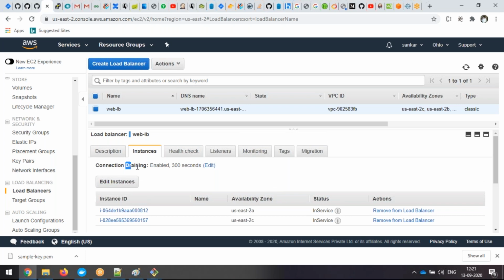Now, connection draining. This is one of the interview questions for us on the load balancer side. Suppose my server is not responding, and by that time requests have already been sent to the server. If 10 people's requests were sent to the server and something happens so that it stops responding, those 10 people should not face an issue.